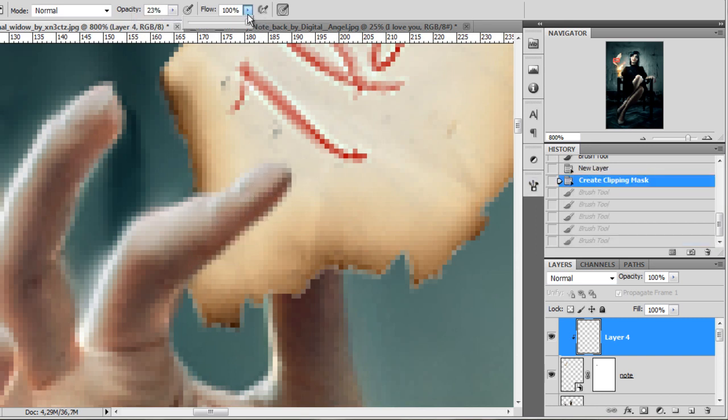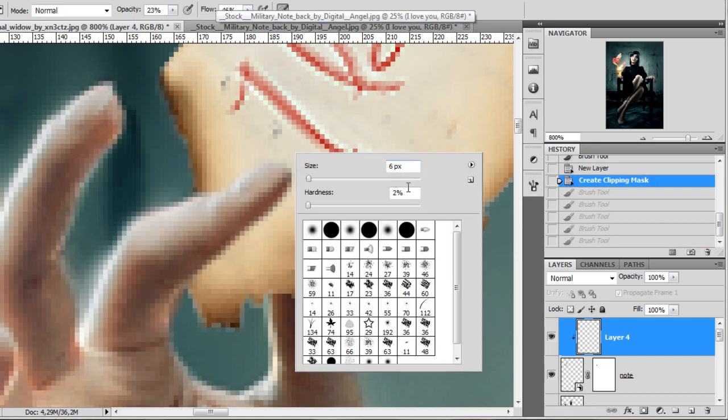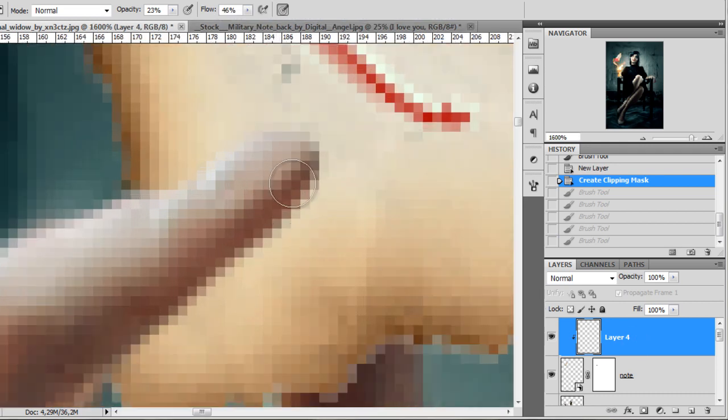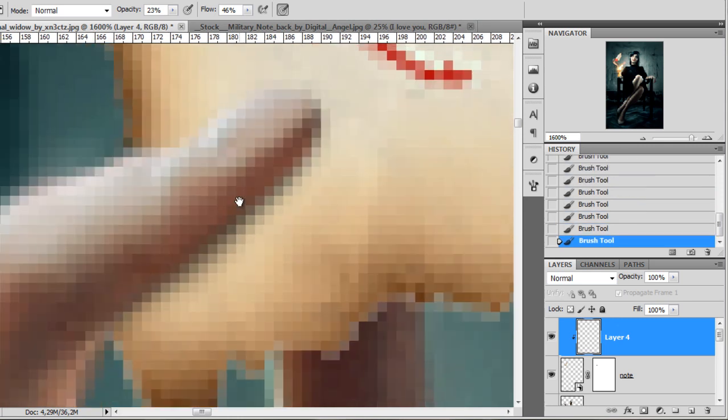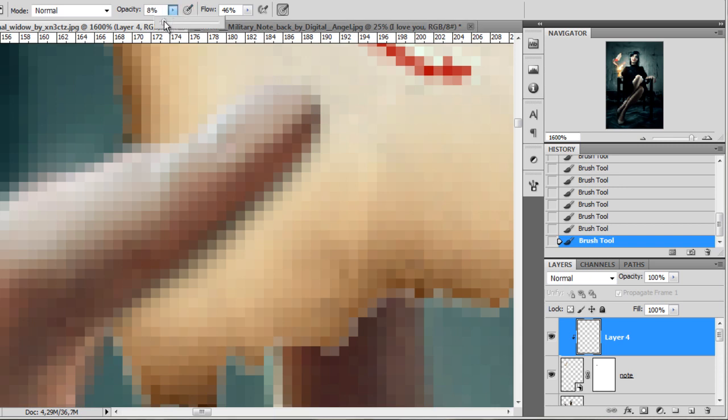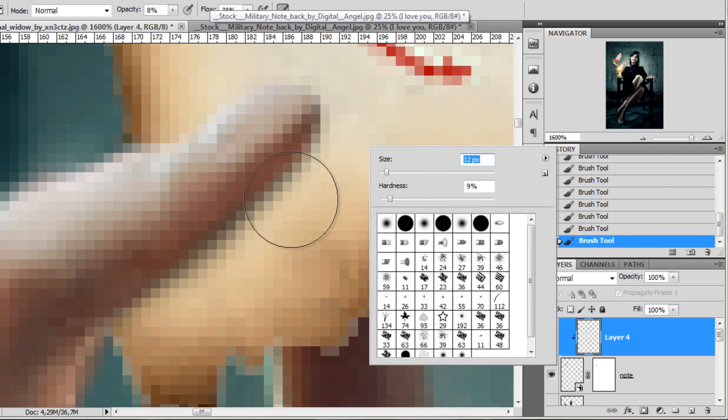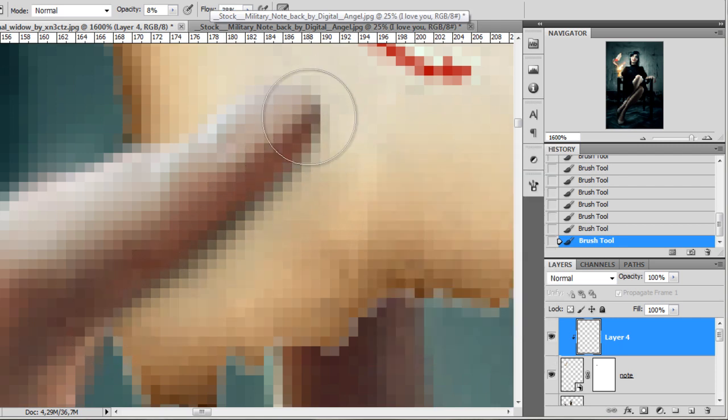It's too strong. Decrease the flow as well. Increase the hardness to about 10% and paint again. Decrease the opacity even more. Increase the brush size. So I'm following the same process as I explained in other tutorials when making shadows.